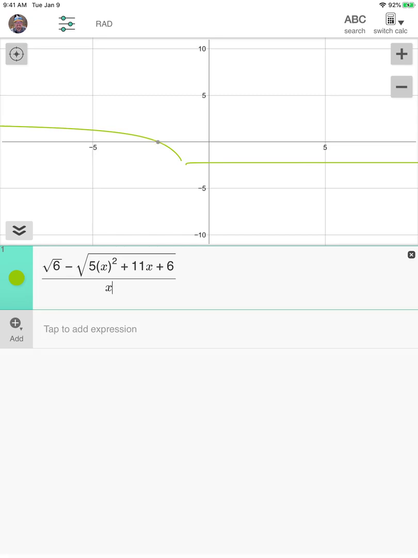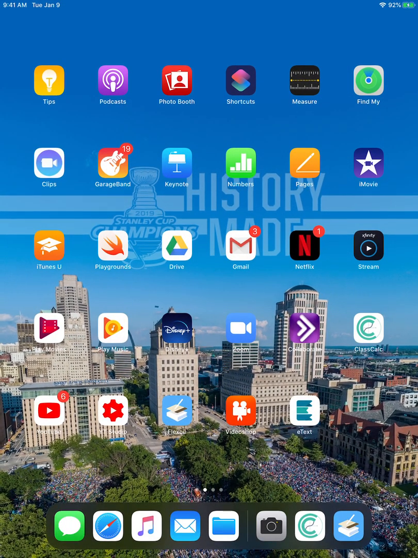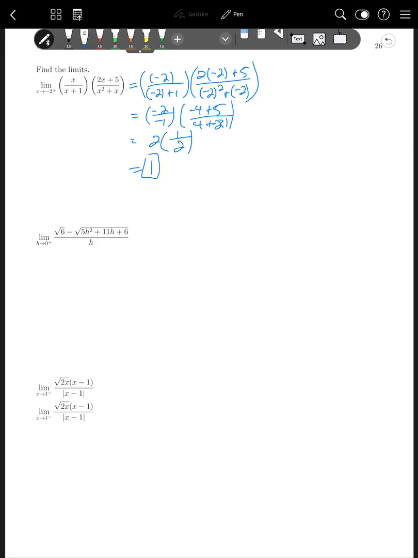So there is a place in this graph where there's a jump, but it's not at 0. Okay, so you could actually probably almost use the calculator to try and figure out what that limit is. But it's going to be a decimal, so we're probably going to need to plug in the value to use our rules again about limits. Okay, so in this case, we have a 0 in the denominator, so that's a problem. So remember, we're going to multiply by the conjugate.